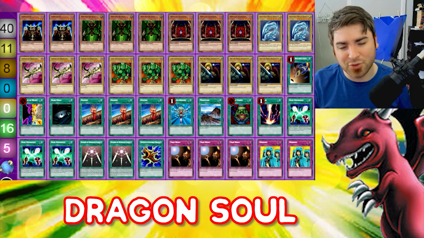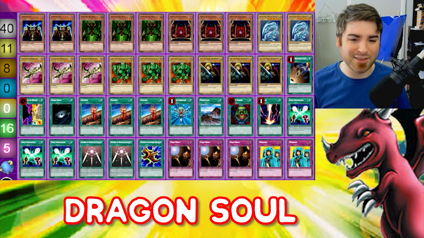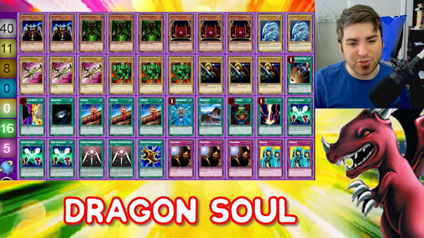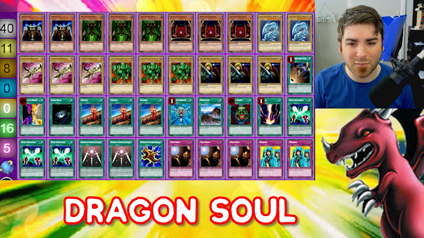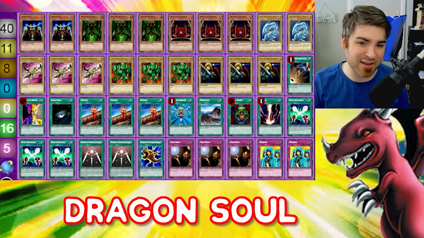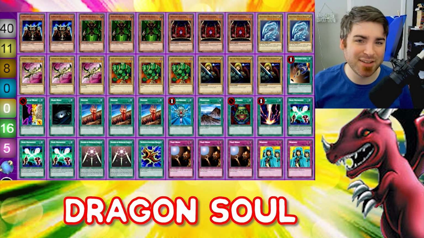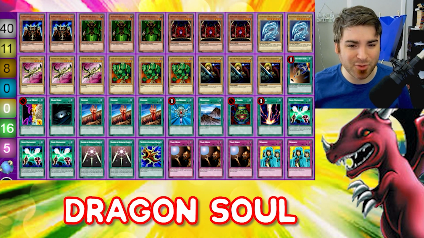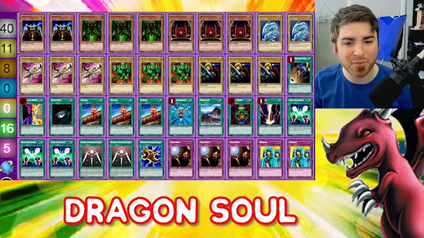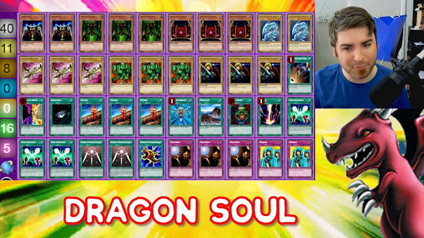But I did want to add Mountain to this, because Curse of Dragon, the problem with him is that he cannot attack over a Giant Soldier of Stone, and that's kind of a problem with Curse of Dragon. And since it's a dragon deck, you kind of have to play him instead of a Judgment Man or a Summoned Skull or a Soul Control deck, because this is Dragon Souls. Because you can use him with Lord of D, Fluid Summoning Dragon, all that stuff.